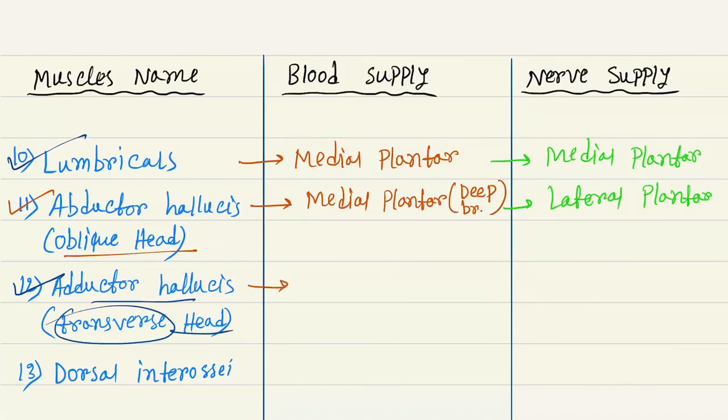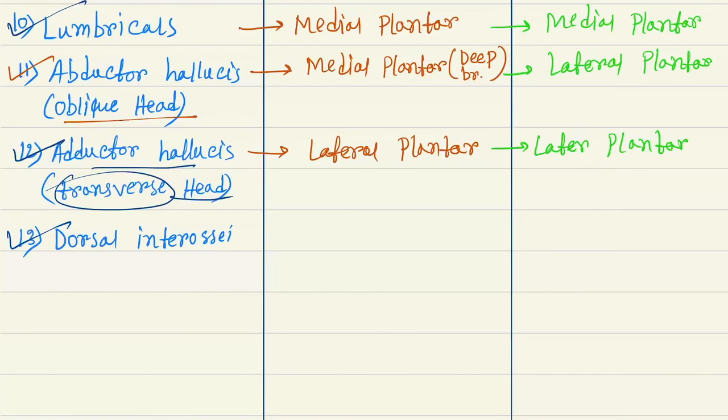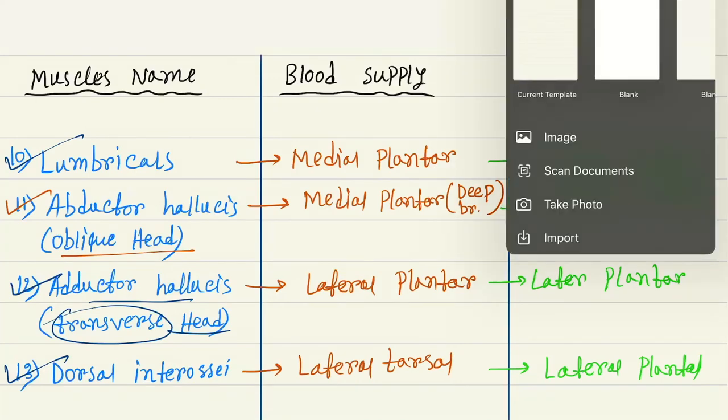Okay, next is adductor hallucis transverse. The transverse blood supply will be lateral plantar, and nerve supply will be lateral plantar. Last one is the dorsal interossei. Here the blood supply will be by lateral tarsal, and nerve supply will be by lateral plantar. Okay, so that's it, the lower limb muscles and the blood and nerve supply.